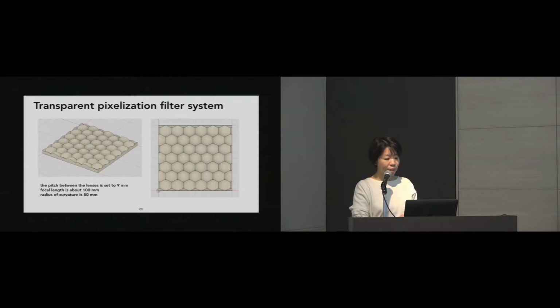The shape of the lens array part in the designed filter is shown in these figures. It is a plano-convex lens. In this implementation, the pitch between the lenses is set to 9 mm, and this pixelization filter is placed about 100 mm away from the object in the real world. We chose this value after visually examining the pitches with which the painting used in our application example could be pixelized by making a moderate blurring adjustment.